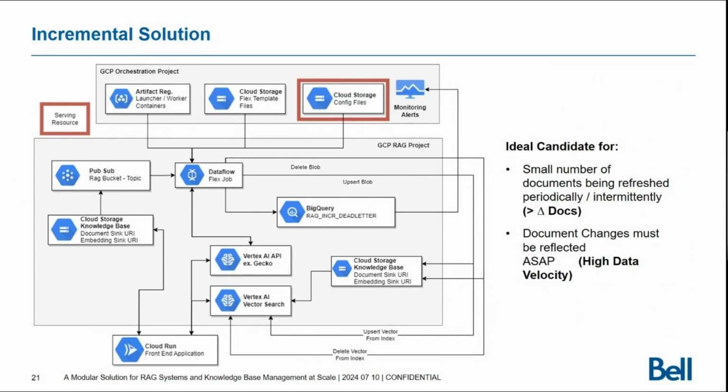The largest addition to this architecture is the Pub/Sub topic, which listens to all the changes which occur in our knowledge base bucket. So when a document is added, updated, or deleted, that message is published to that topic. In this pipeline, we have one Dataflow job, which encompasses the pre-processing, embedding, and post-processing. Basically, we listen to that topic and we can say, oh, this file has changed. We can point directly to that file and load that file atomically. Some of you might be asking, why Pub/Sub? Why not a cloud function? Or if you're on AWS, a Lambda function, or Azure, I forget what it is on Azure.